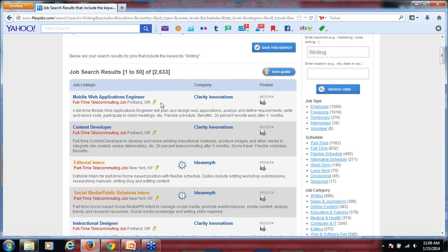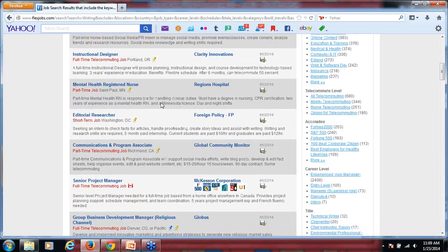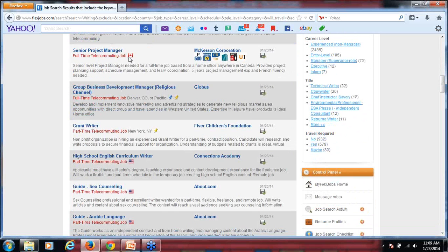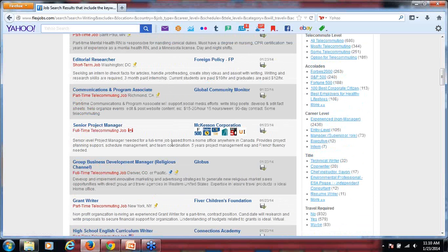And then if you scroll down a little bit, you'll see we have some other icons on this page. For example, right there we've got one with the Canadian flag. So this company is looking for candidates who live in Canada. Here's one with the U.S. flag. That means that's a job open to candidates located anywhere in the United States. So really important, there's no location requirement on that job other than living in the U.S. You could live in Denver, you could live in Los Angeles. It doesn't matter to that employer.